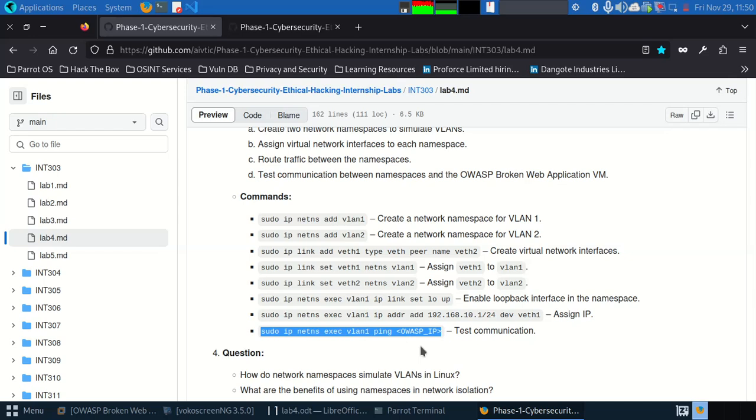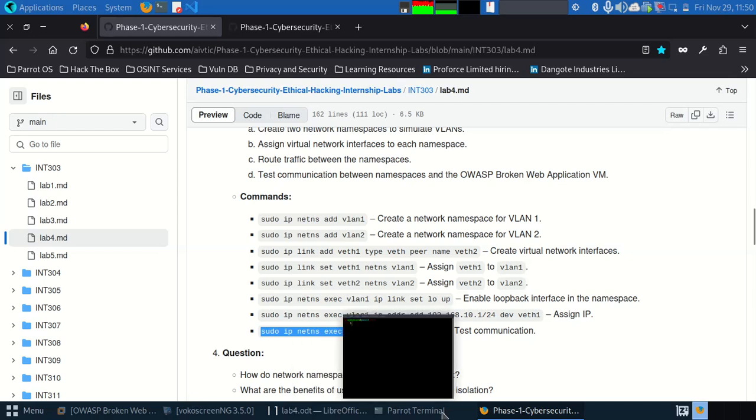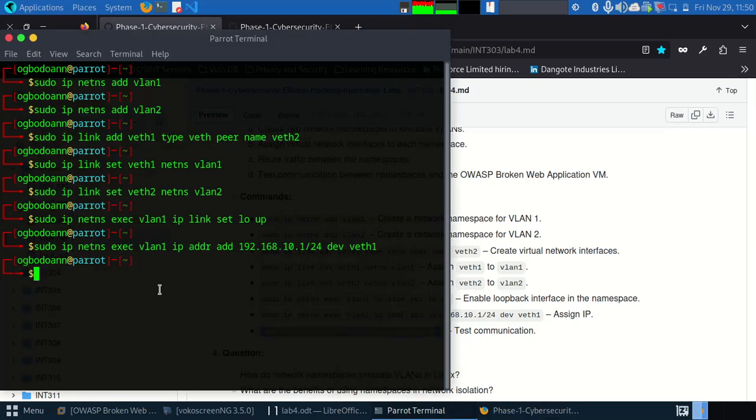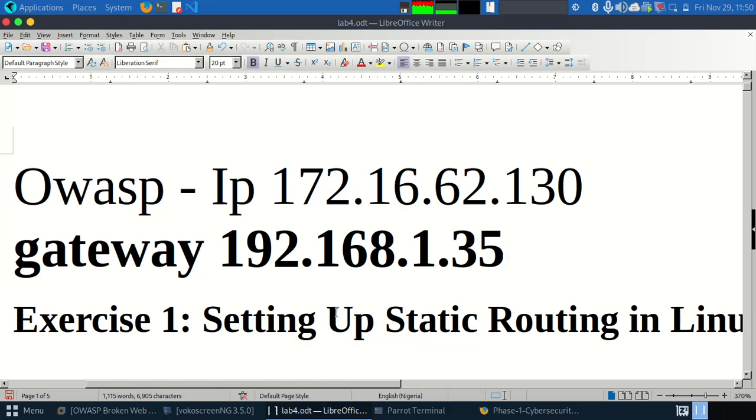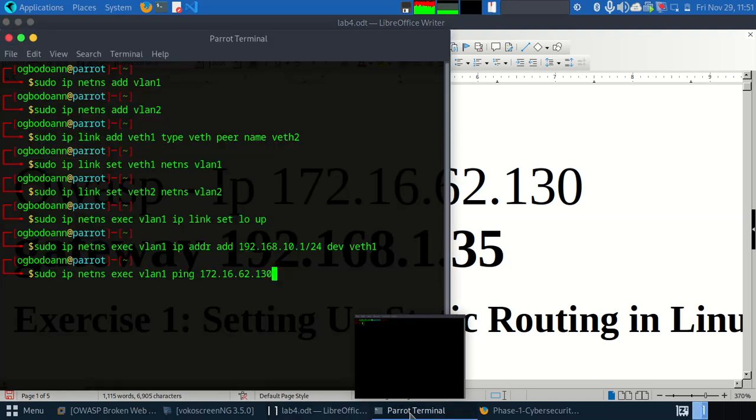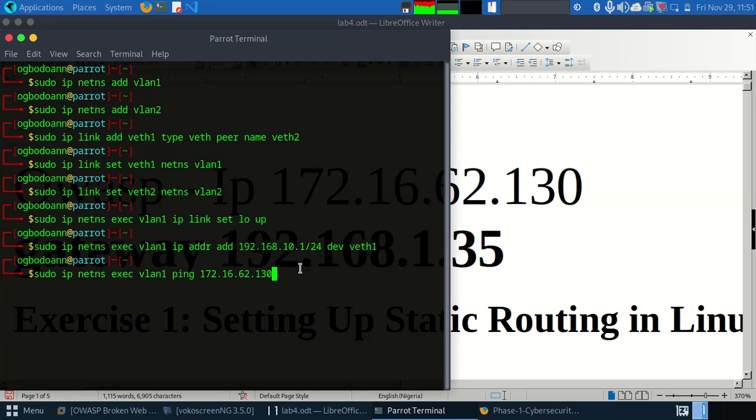So here we'll put the OWASP's IP address, and that was 172.16.62.130. Hope I'm right. 172.16.62.130. The network is unreachable.